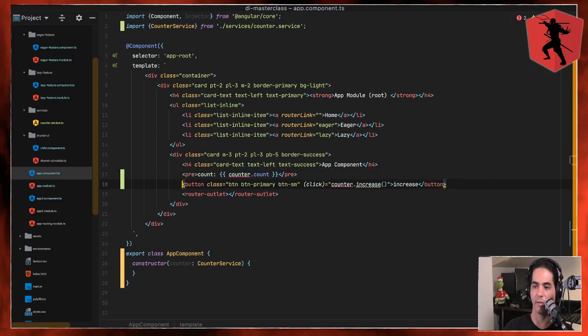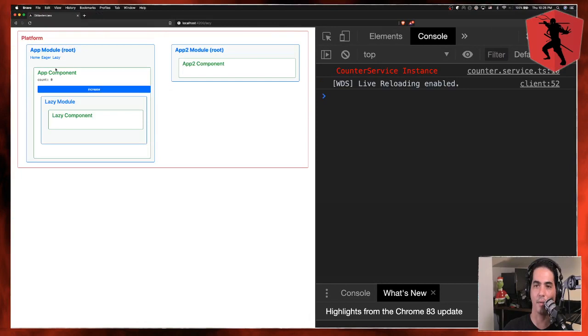So here I've got some template, and this is the counter service, not private, public. So if I go back to my app, this is my first root level component, and here I've got the counter and all good.